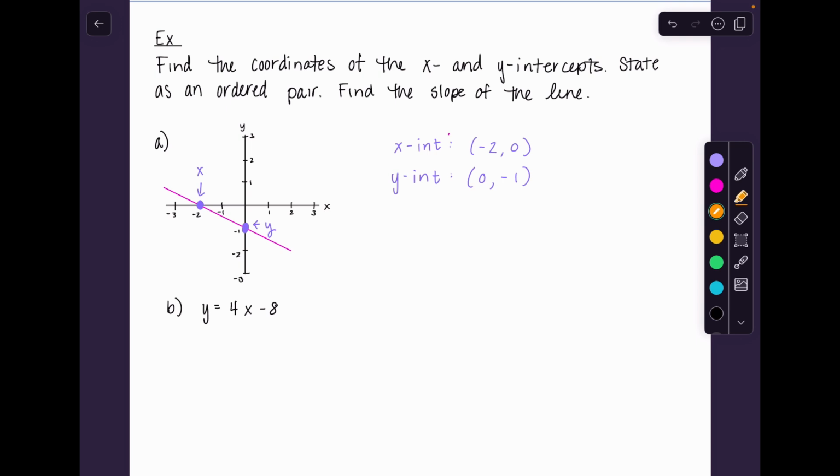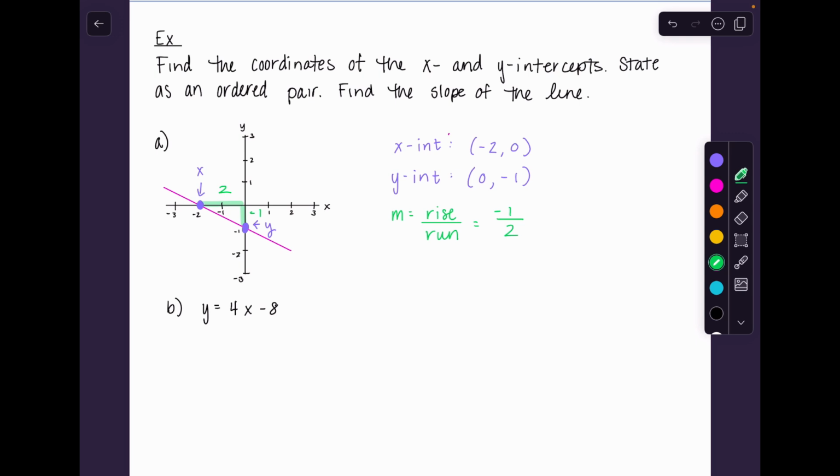I can do the difference in y values divided by the difference in x values, and I have the 2 points here. However, you can also just do the rise and the run. If I consider these 2 points, the run here is going to be +2. And then my rise is, I go down 1. So my rise is -1. So our slope m is the rise over the run, which is -1/2.